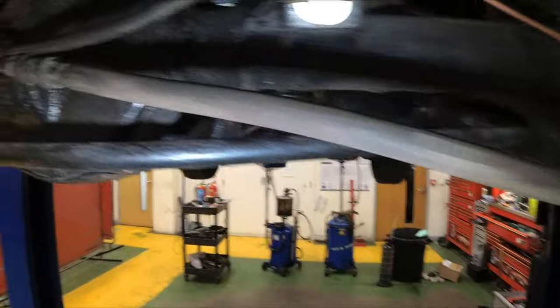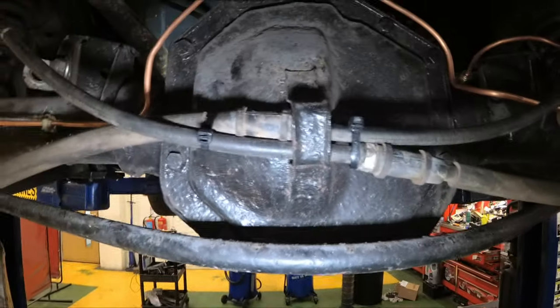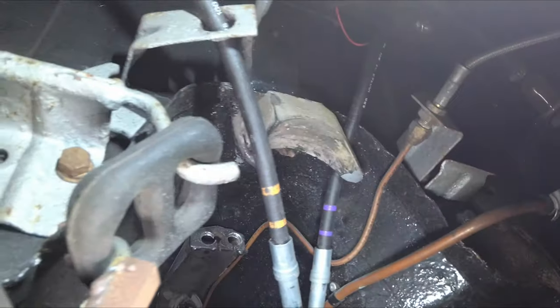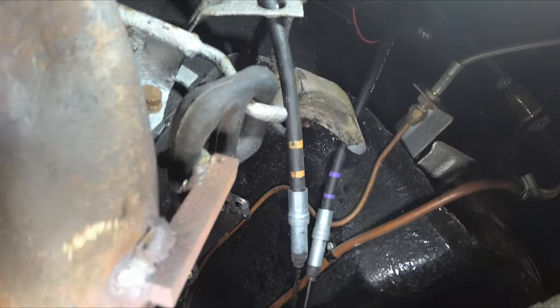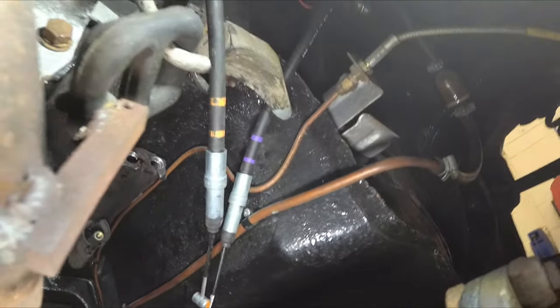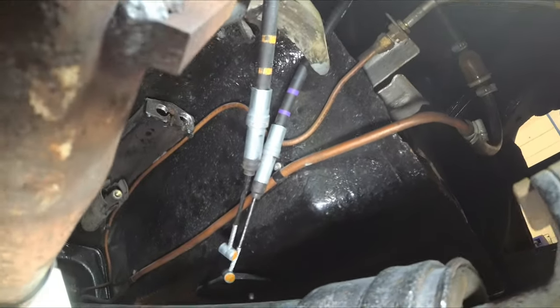I've chosen to run it across the axle, connect them at the middle, up the side of the petrol tank, and it's going to run across to the middle. Now this is because the MGF handbrake cables are a lot longer than the original one, but they do seem to tuck up quite nicely. When the car's on the floor, we need to recheck it.